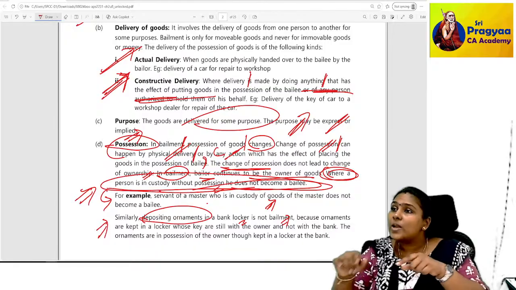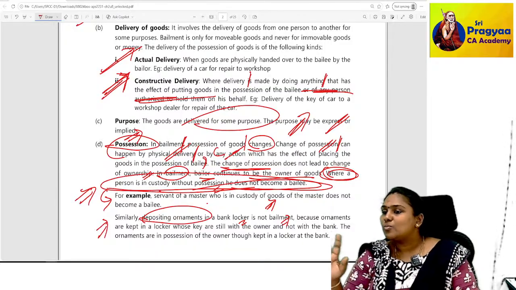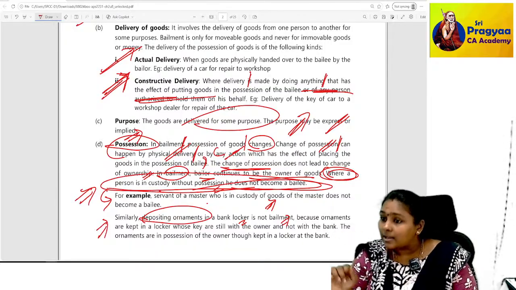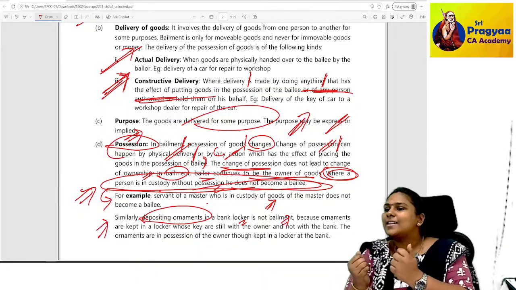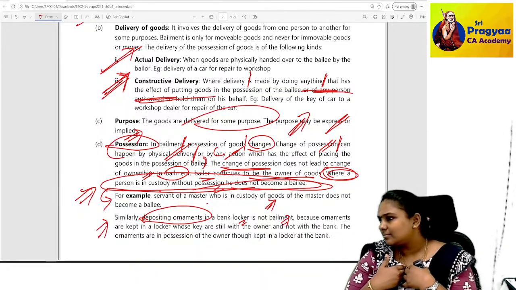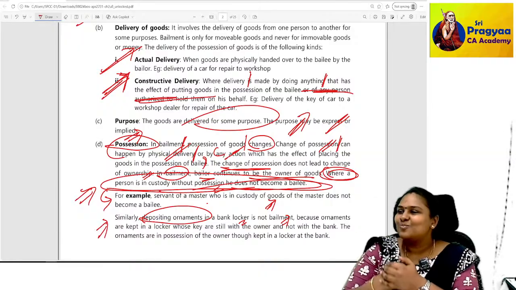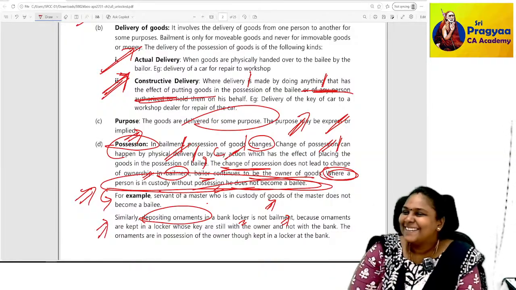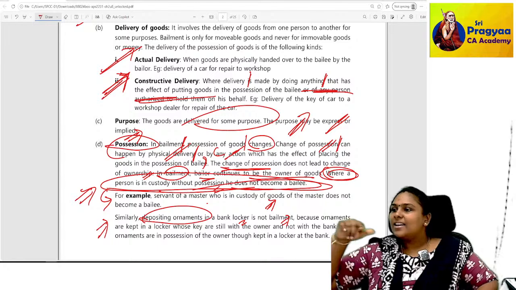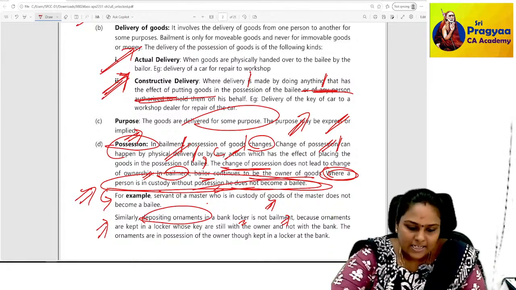ஆனா ஜுவல் எல்லாம் பேங்க் கிட்ட இருக்கு அப்படி சொல்ல முடியாது. ஜுவல் எல்லாம் பேங்க்ல தான் இருக்கு, ஆனா அந்த லாக்கரோட கீ யார்கிட்ட இருக்கு? என்கிட்ட தான் இருக்கு. புரிஞ்சுதா? என்ன புரிஞ்சுது சொல்லு. ஏதாவது கிளாரிஃபிகேஷன் வேணுமா? ஓகே, let us go read.